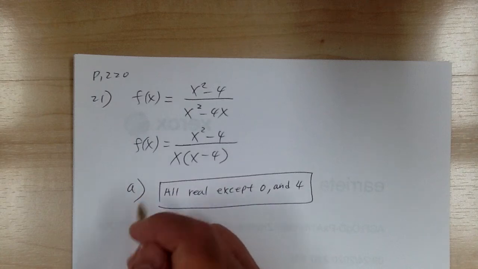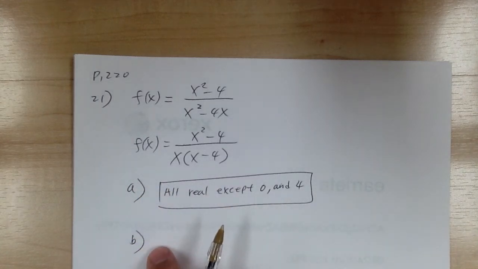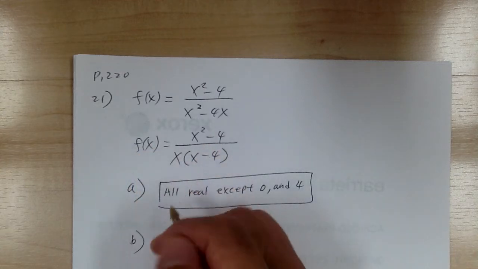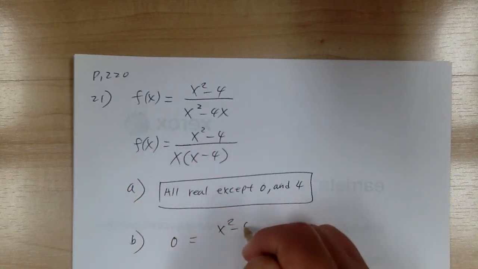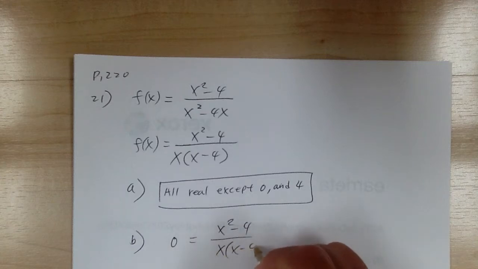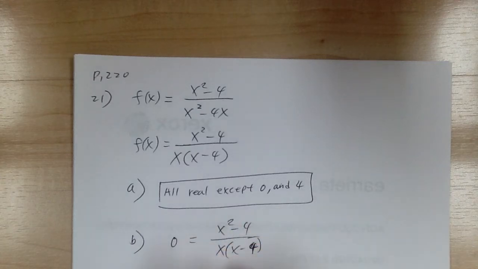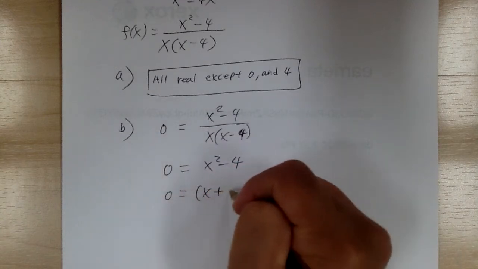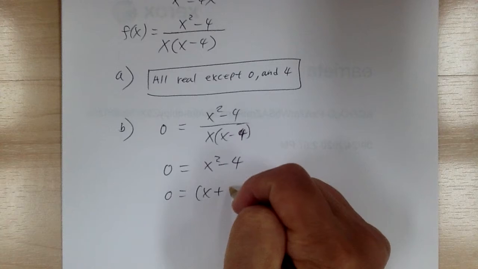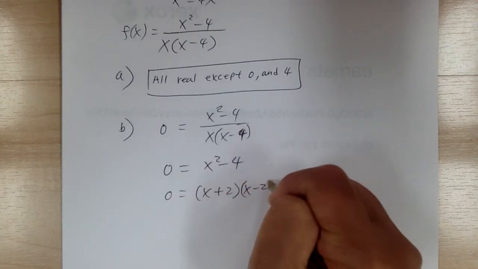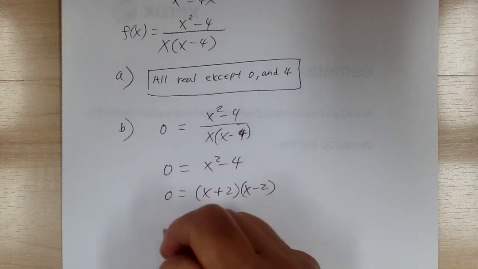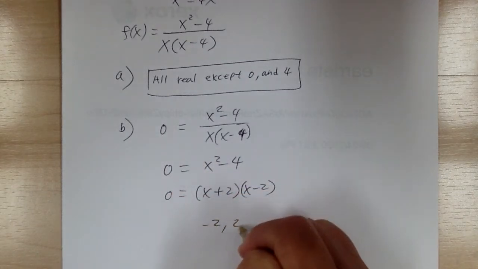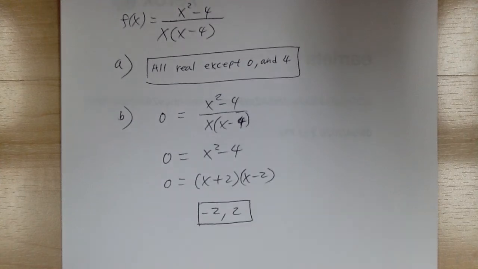Now for part B, you're looking for the zeros. When you're looking for zeros, it means you set y equal to 0. Okay, so you set that equal to 0. So you got 0 equal to x squared minus 4 over x minus 4. Okay, when you cross multiply, you still get 0, and you can do the factoring. So basically, you just set the top equal to 0 to look for the zeros. Okay, so for part B, the zeros are negative 2 and 2. Okay, and that's it. Okay, let's go to 23.